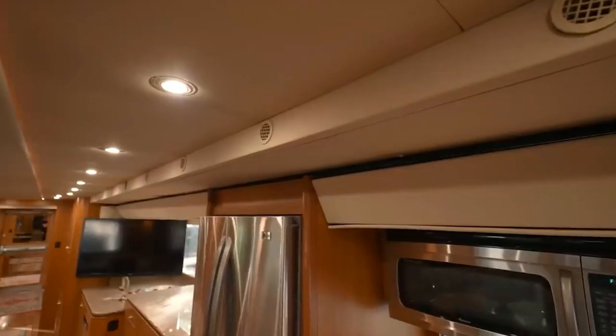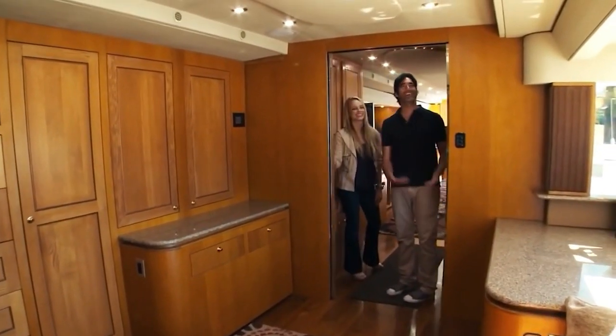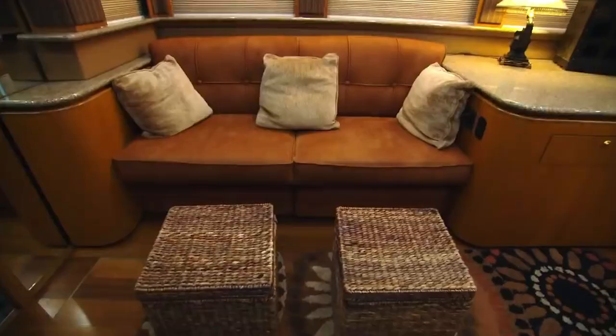Looking at the storage closets, you'll see what they call the 'Star Trek door.' Located behind that door is the room where Will Smith gets ready. His staff comes in through the back door, and there are wardrobe closets, make-up mirrors, granite countertops, and seating areas. After you go through the kitchen, you enter the wardrobe area — but first you have to make it through the Star Trek doors.